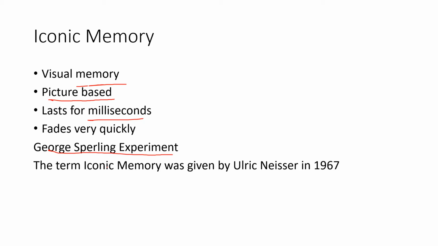So the most important thing to understand is participants were able to recall the letters as long as the tone was sounded within 1/3 of a second of the letter display. It means there should not be much interval between the recall and the display. When the interval was extended to 1/3 of a second, the accuracy of the letter reports declined significantly.